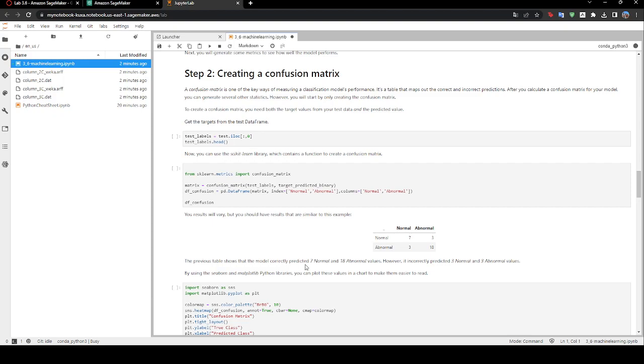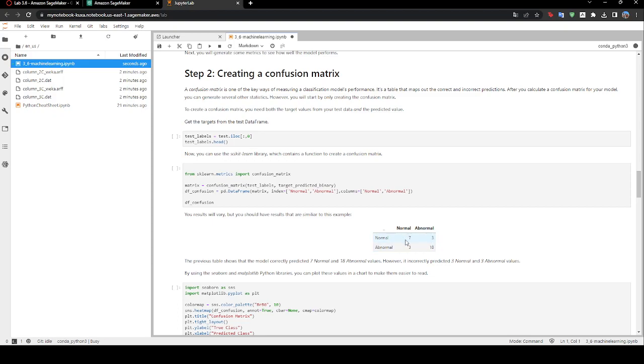Here is a true negative, true positive, false negative, false positive.